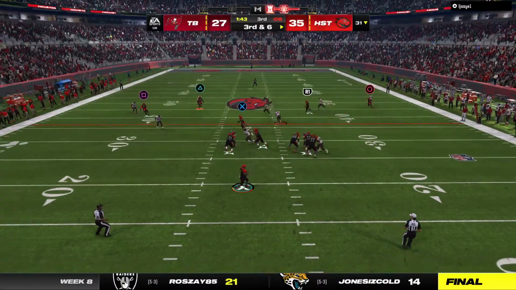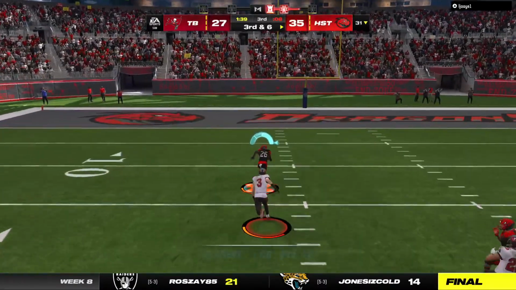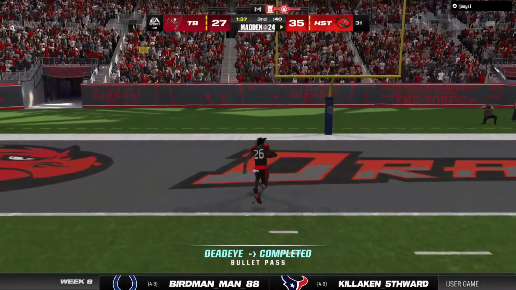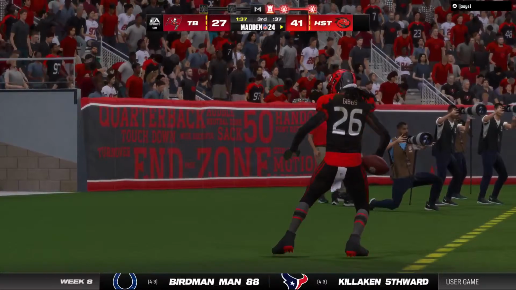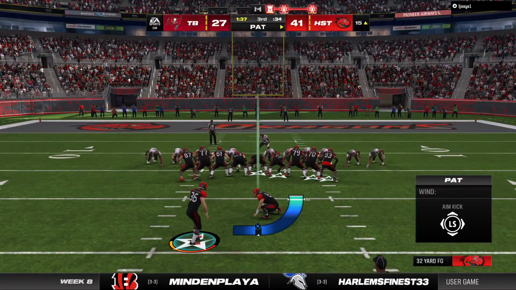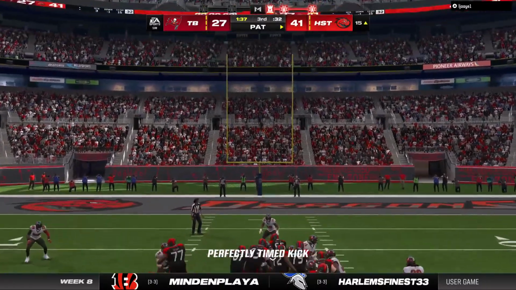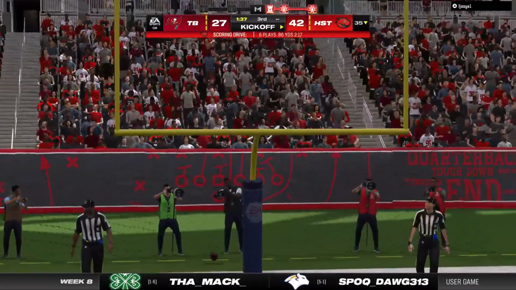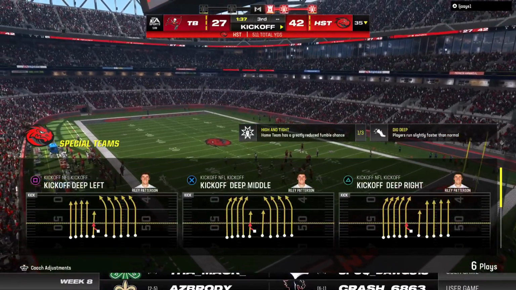From the shotgun, he'll look to throw. This pass down the field for Gibbs. This is caught inside the 15. Touchdown, Houston. Jahmyr Gibbs, 69 yards. And the Texans add 6 to their lead. Extra point by Patterson, up and good. And the lead is up to 15 now.